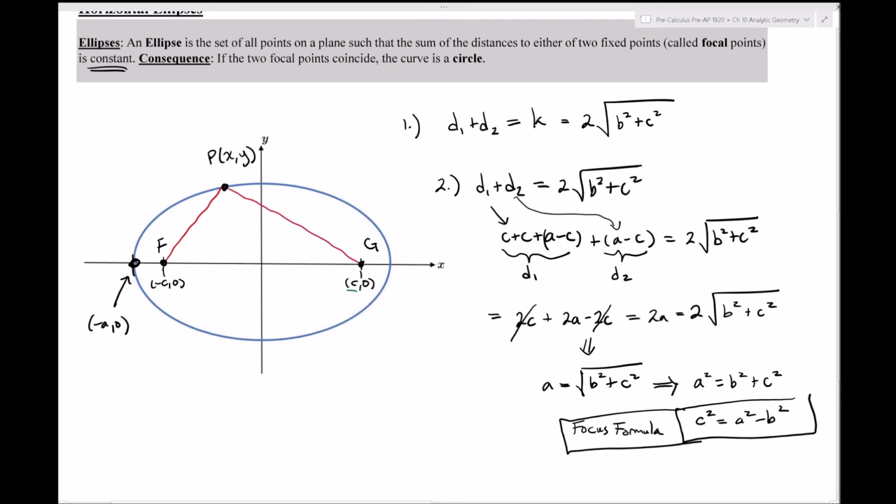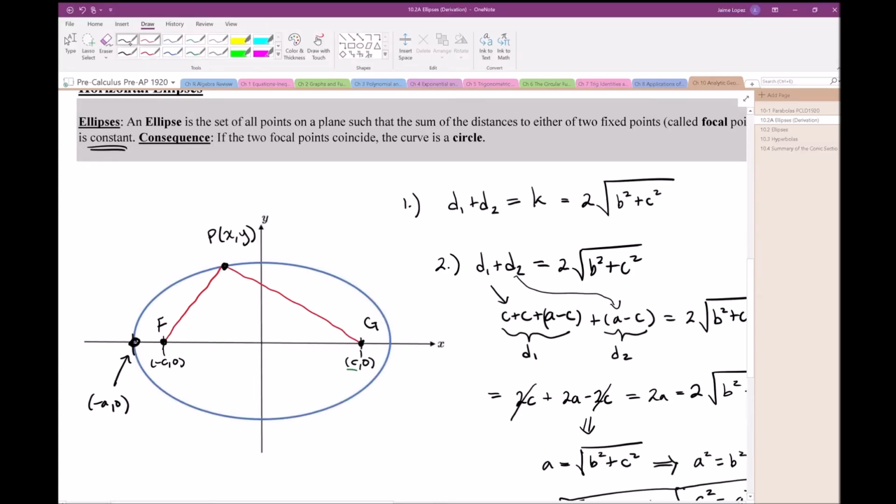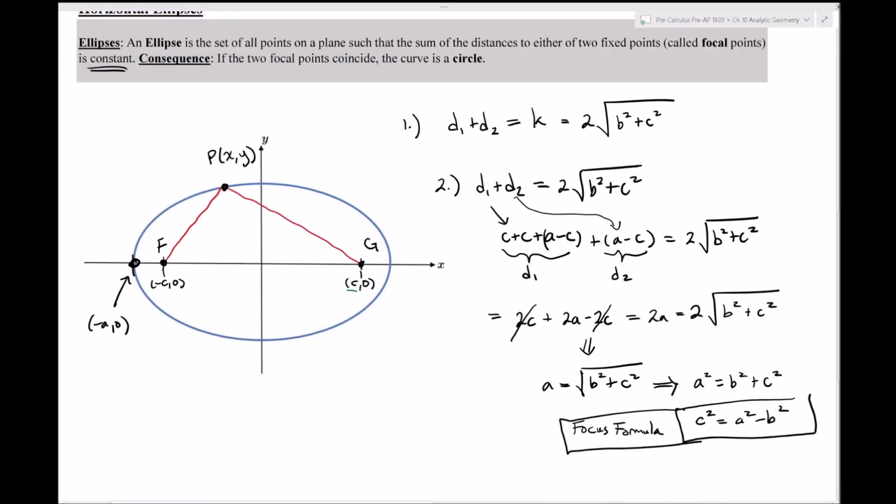And if you already know that you're going to have to plug into distance formulas, then that's what we're going to end up having to do. So distance formula twice for these. And this is where it gets a little ugly. The algebra gets a little complicated, but hopefully you'll be able to follow.